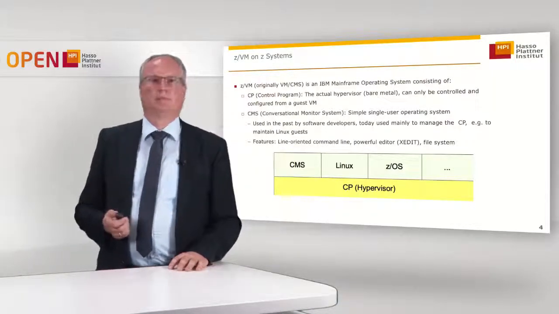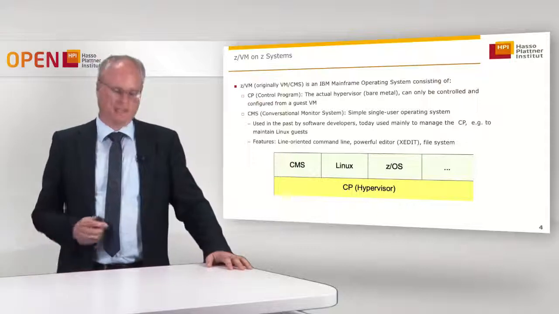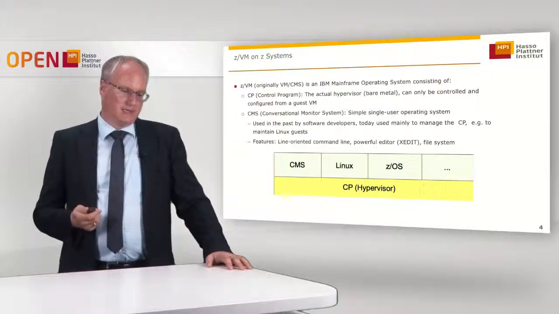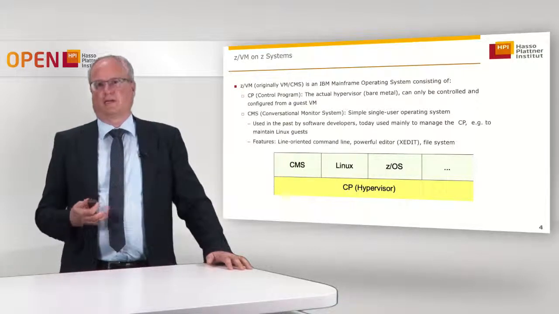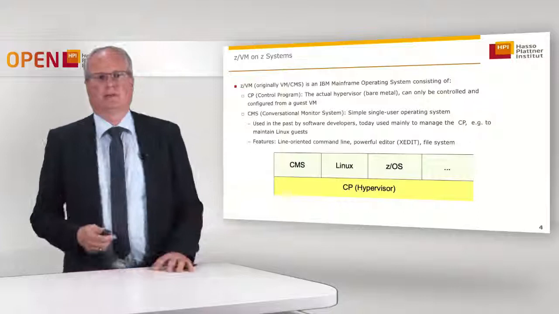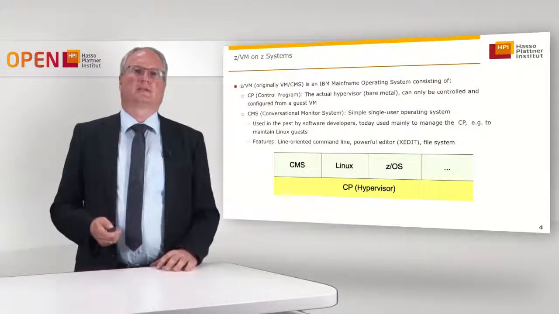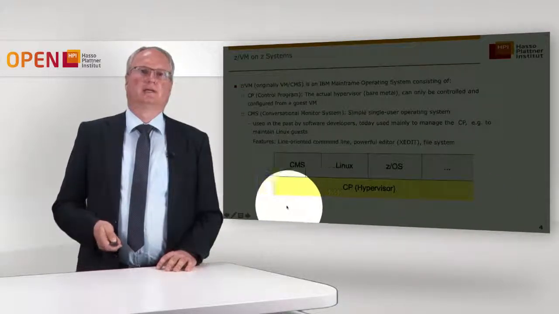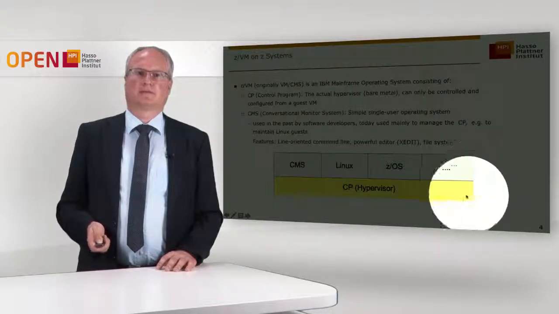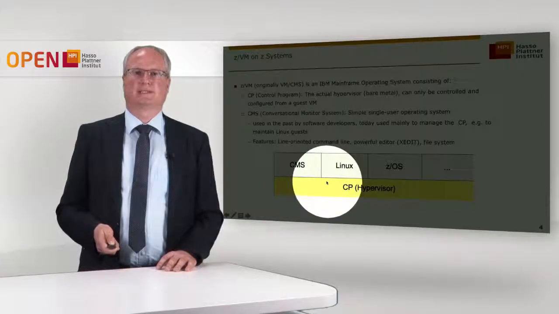And it was originally implemented as a tool for software developers to program applications that should later run on, for example, MVS in those days. So it's basically a tool for software developers. It offers an editor, programming environment, and so on. So that was the original purpose. But nowadays, in combination with the hypervisor, it's not used as a virtual guest for production use anymore, but it's mainly used as the administration tool for the hypervisor.